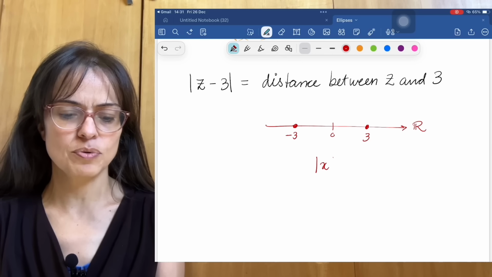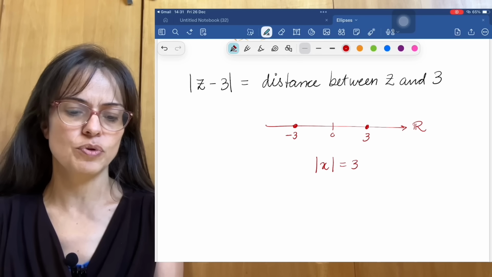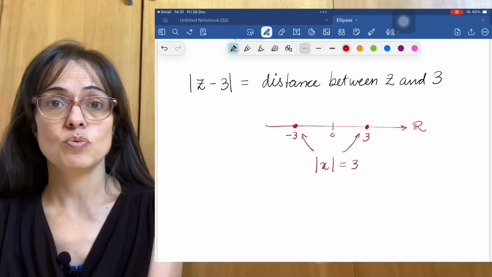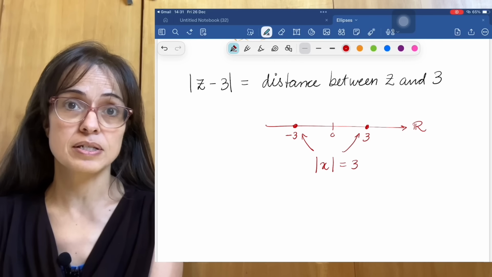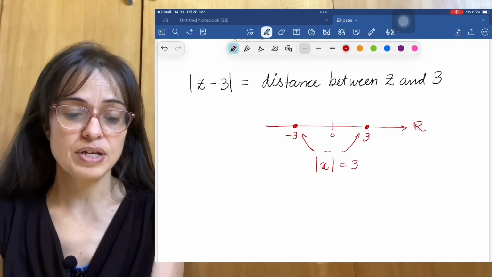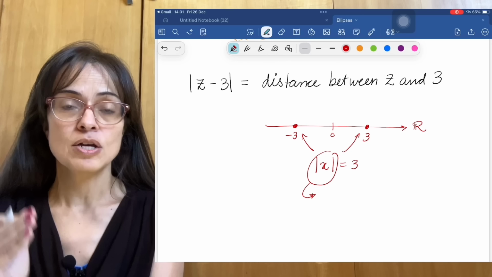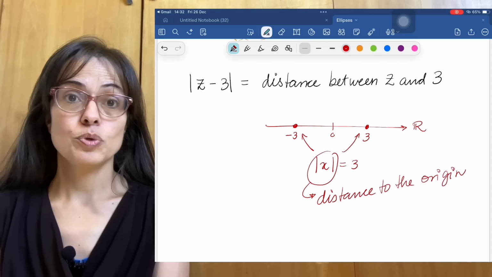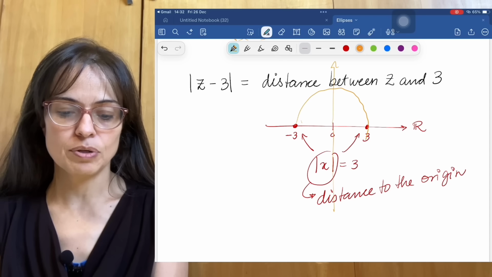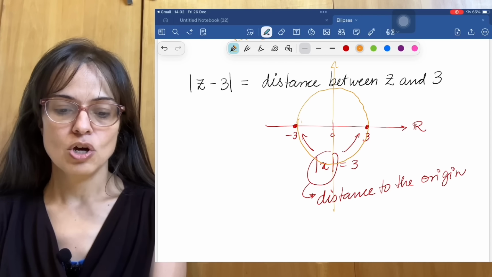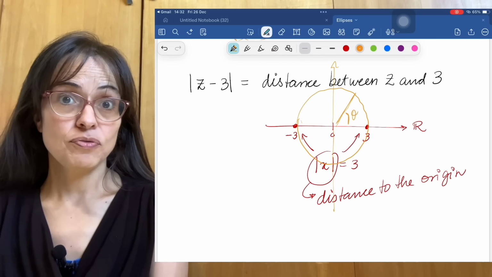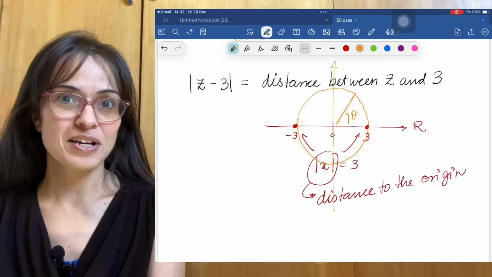If I want the absolute value of x to be equal to 3, the solutions to that equation are 3 and minus 3. But things get a lot more interesting when you move from the real numbers to the complex numbers. So you should never ever read this as the number without the sign. You should read the absolute value of x as the distance from x to the origin. Because when you put that in the complex plane, now there is a whole circle of numbers. It's not just 3 and negative 3. Anybody in this circle has an absolute value of 3. With different arguments, of course, but that's not what distance cares about.